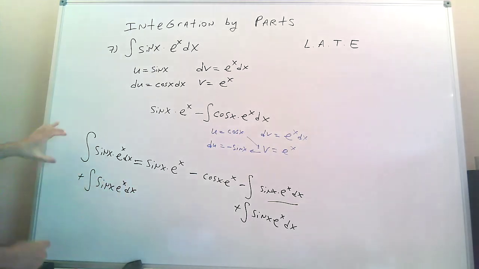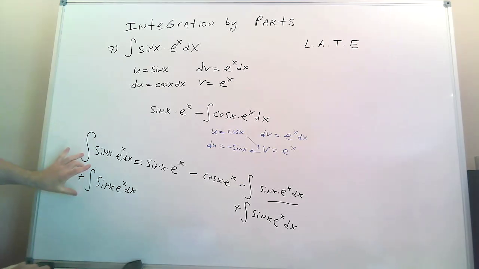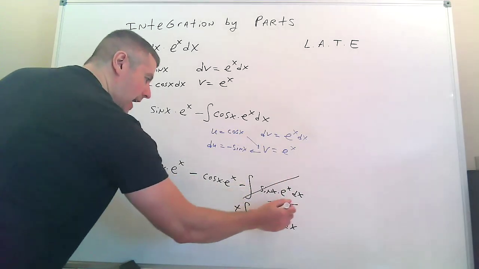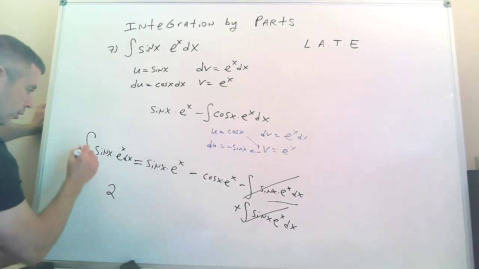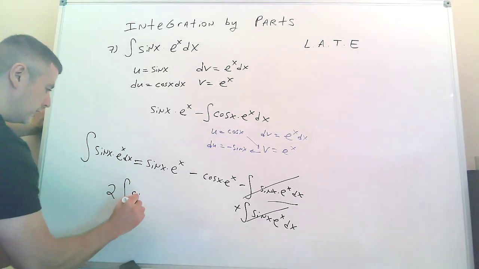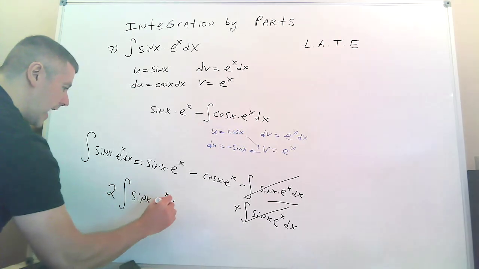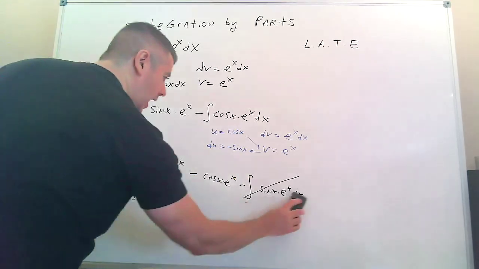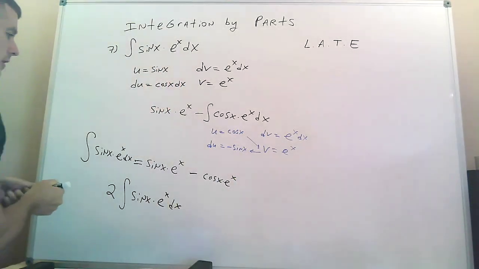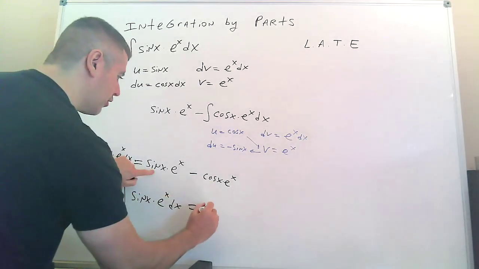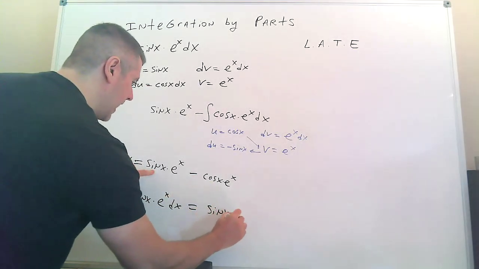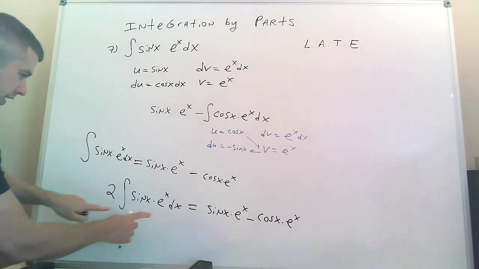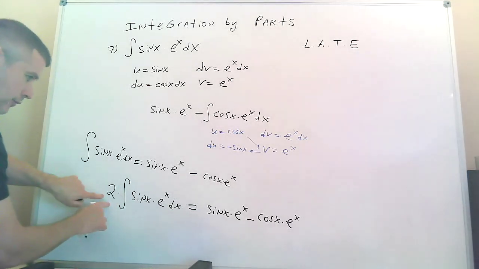But look, if you have this integral and you add the same integral to it, you get 2. So these cross out and you get 2 of that integral. You double the original integral because look, it's there again. It's there again in the loop, so you have to get rid of it. So I added it over, so now it's gone. Right? I added it to the other side, it's gone. So now what's left over there is this crap. I have sine x e to the x, and then I have cos x e to the x. And this is what I'm solving for, but I have it times 2.